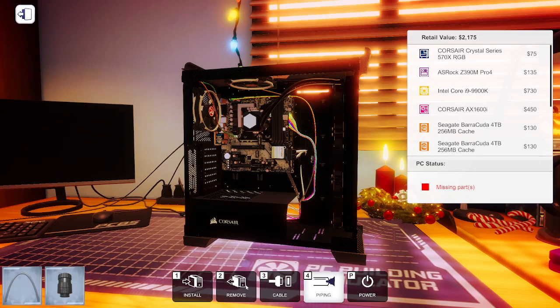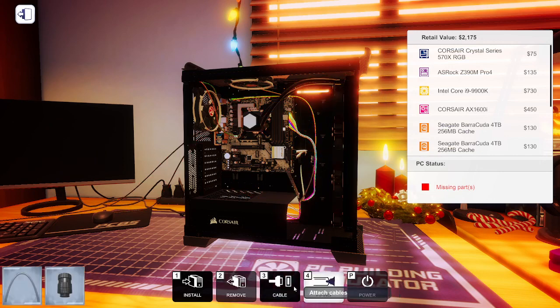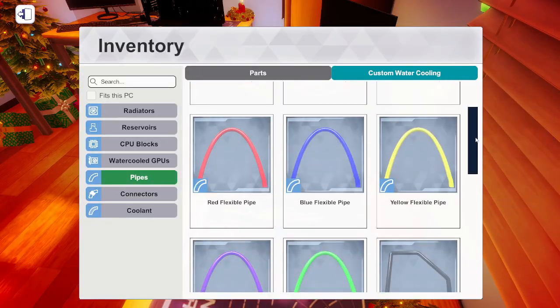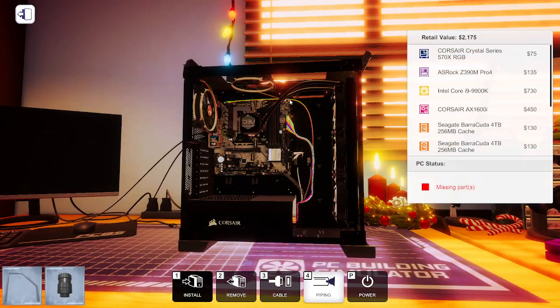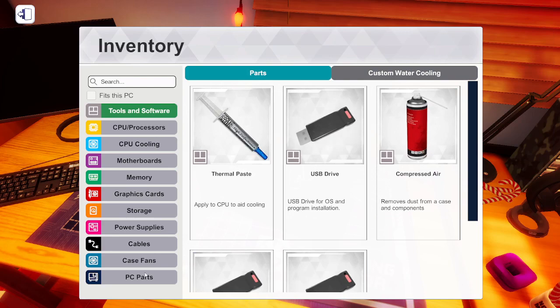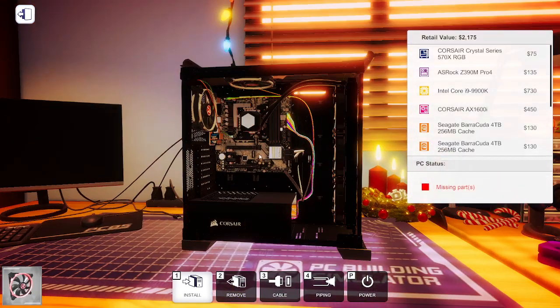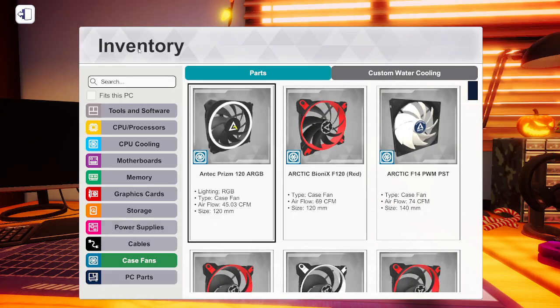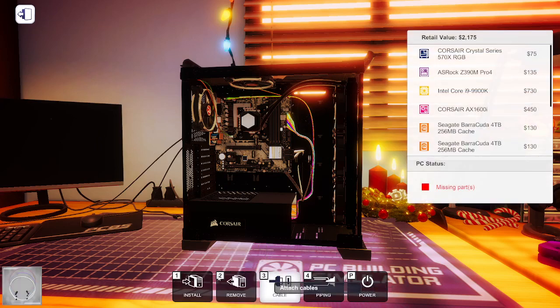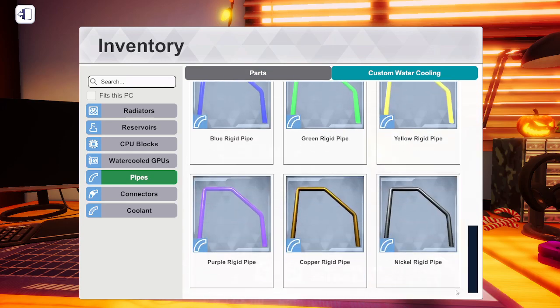Hold up. Huh. I don't think I can do those piping. Let's see what I can do with this. Now let's see if I can fit in that case fan real quick. Still can't fit that for some reason, so I'm gonna look again. And I'm actually gonna go through the pipes and see if I can find an RGB pipe real quick.